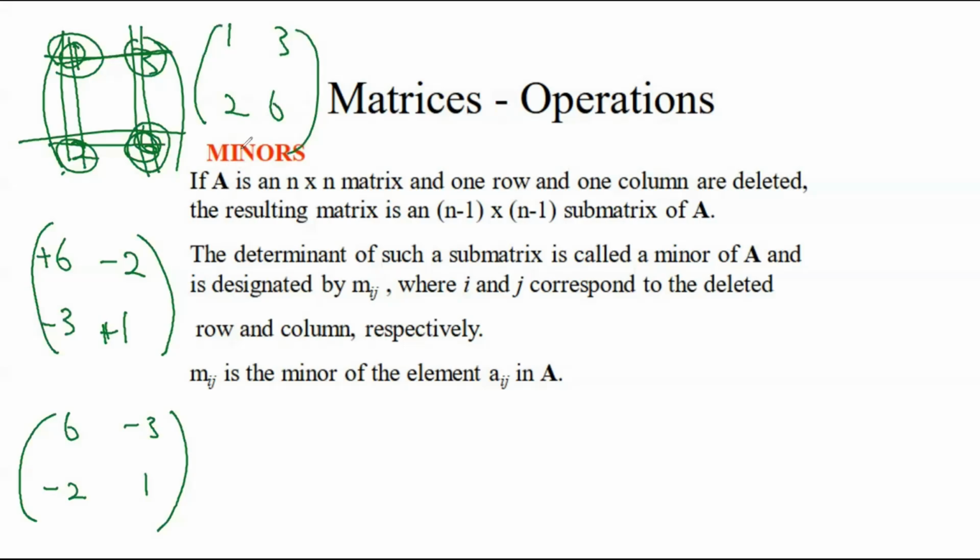And the adjoint matrix, what you normally do is switch this around, right? The 6 goes there, the 1 comes here. That's what you see happening here. And you notice there's 3 here and 2 here. They tell you to change the sign on these 2, right? And you see what they are: minus 3, minus 2.